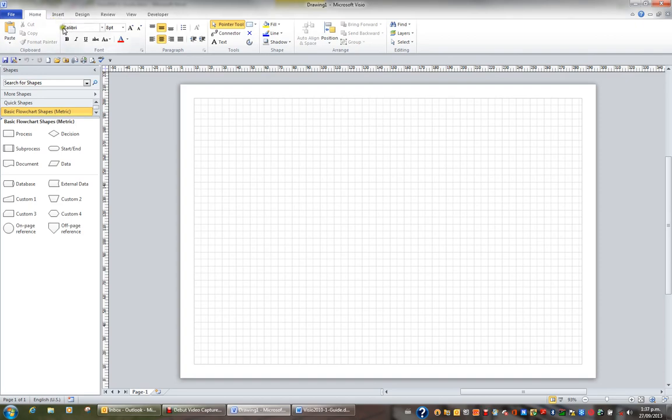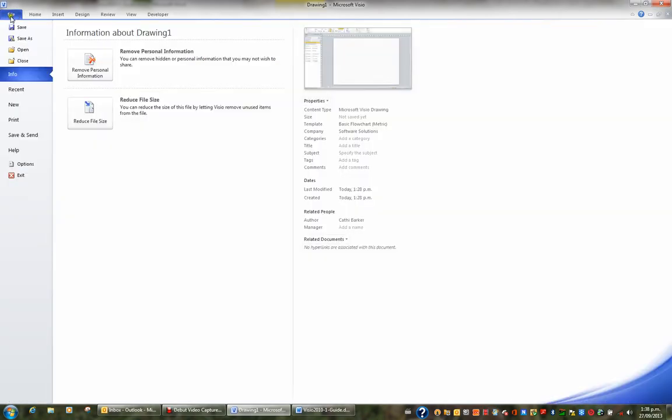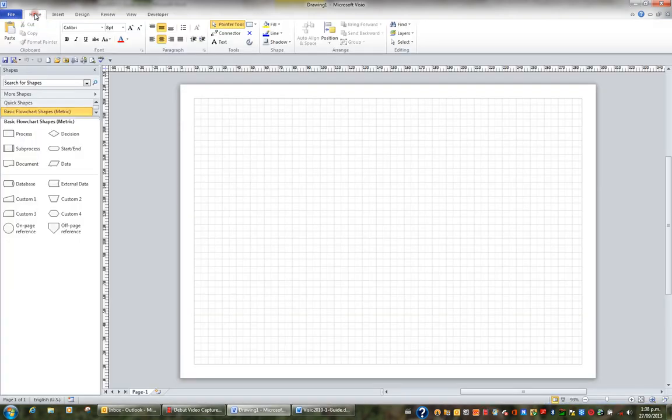What you also have on the left hand side here is what Visio calls stencils, and so you'll be working with stencils an awful lot while you're working with Visio. Another thing to draw your attention to is the File tab, which appears with a blue background. If in the literature or in these videos I'm asking you to choose File, then I'm asking you to choose this particular ribbon tab, which is the Backstage view. And I'll click Home to get out of File.